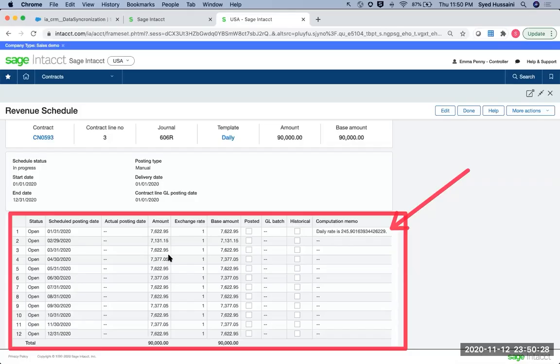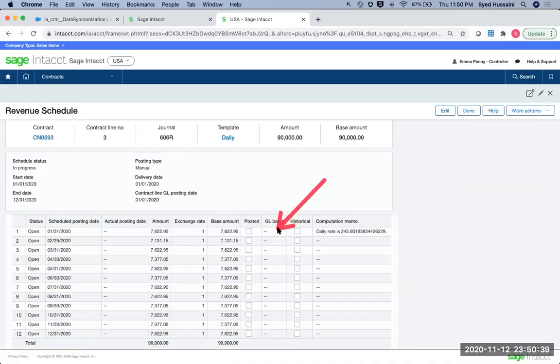Now, once those revenue recognition entries are posted, as you can see, you have scheduled posting dates. They will be noted here as posted, check marking that box, and then giving you a link back to the JE, or the journal entry, here as well. So again, not only are the invoices being tied back to this contract, but the journal entries and the accounting impact are also being tied back to the contract, while completely automating the whole billing and revenue recognition process for you, saving a lot of time for your accounting department so that they could possibly utilize their time for maybe more value-added tasks rather than administrative tasks for the most part.